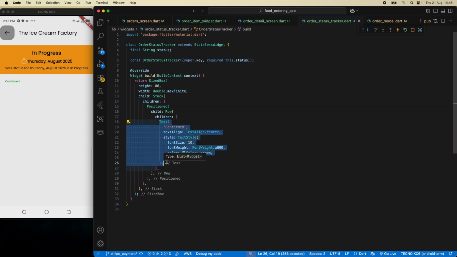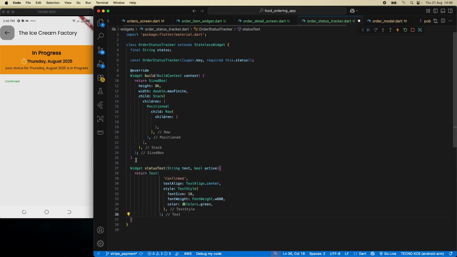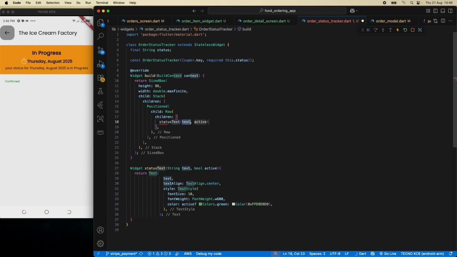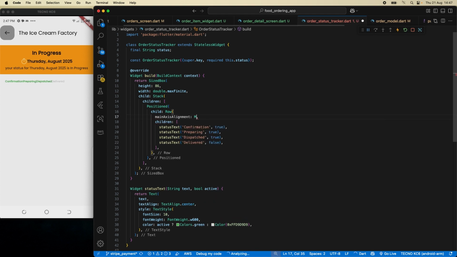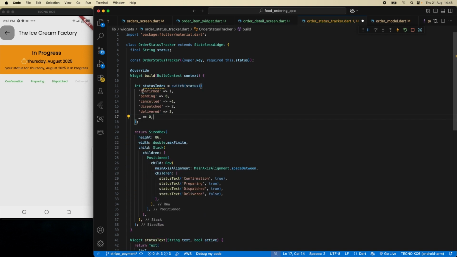Let's make this text reusable by placing it in a function. To be able to change this active status based on the status of our delivery, let's assign integer values to each of the status.